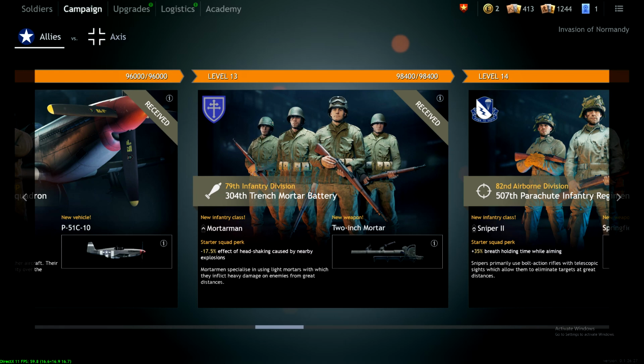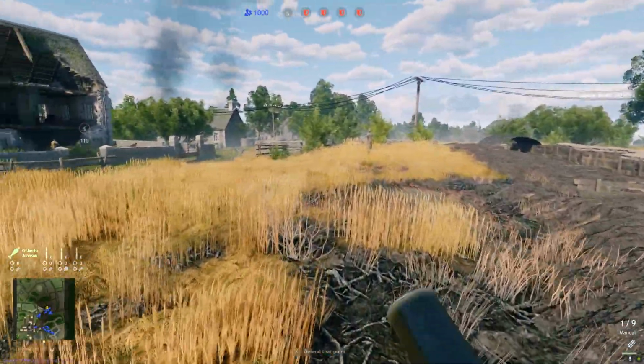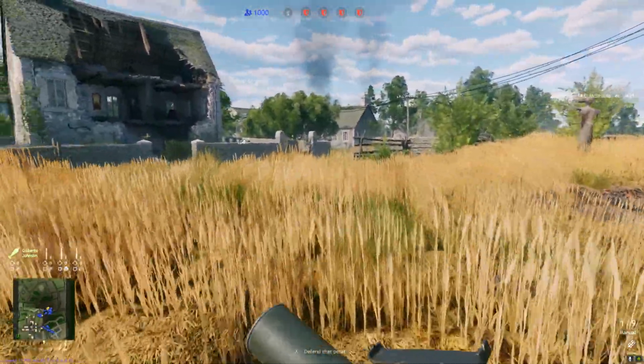Now, moving on, level 13. You get the first ever in the campaign for the United States, the 79th Infantry Division, 304th Trench Mortar Battery. Basically, this is a mortar class. Mortar class is good at providing indirect fire. This, again, just like the artillery class, got nerfed. Back in CBT, this thing was very powerful.